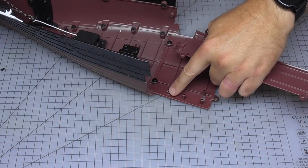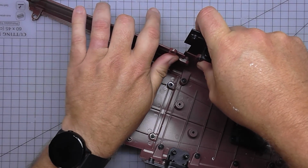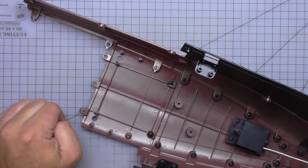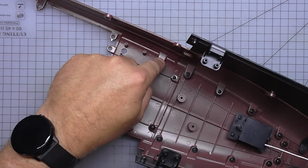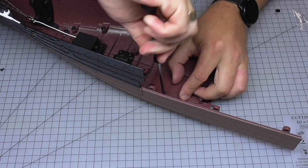Okay, so we're going to be taking this whole piece next. And that's going to go on these points here. And on the top camera, you'll see this point here. Put the bottom piece in first. Push the hull out a little bit, and then that will enable you to get that in like that. We're going to secure that in with some LM screws. Actually, it's quite different. We've got an LM screw in the side here, but then we've got an IM screw just in the base. I think I'll put the IM screw in first here. Get that nice and tight.